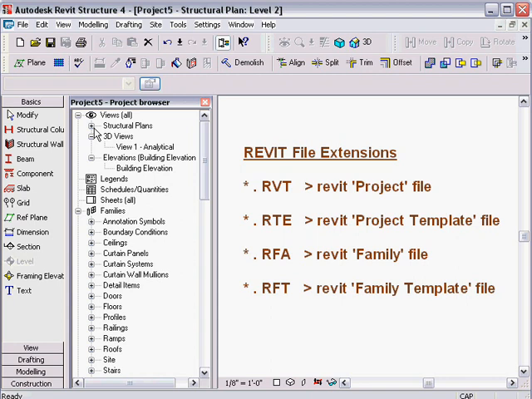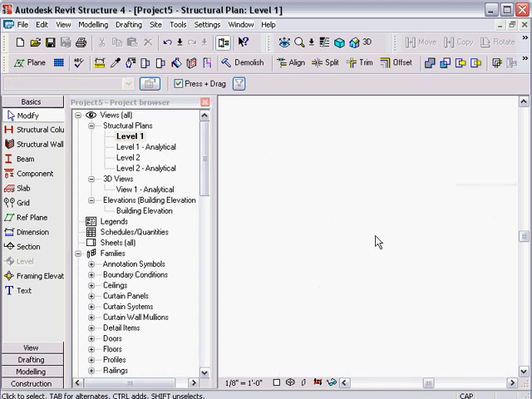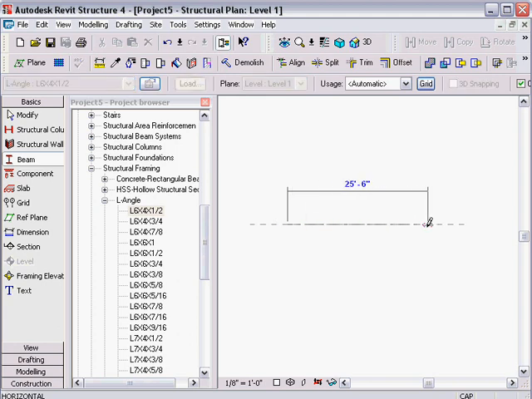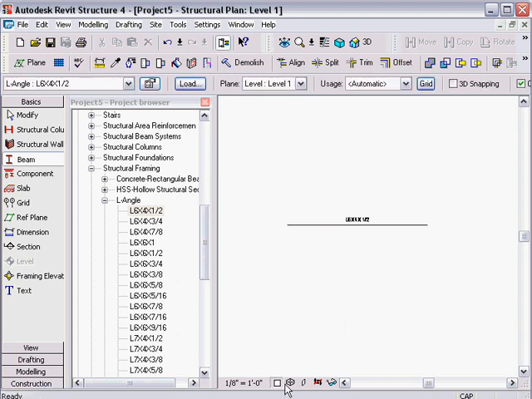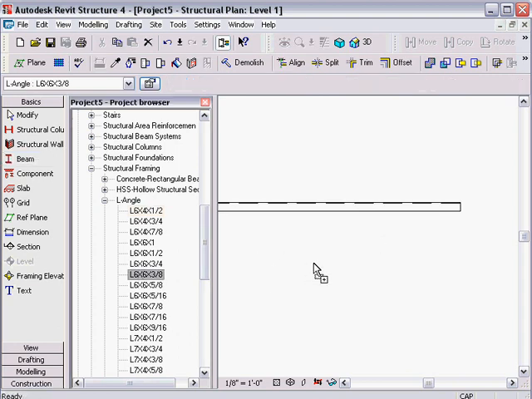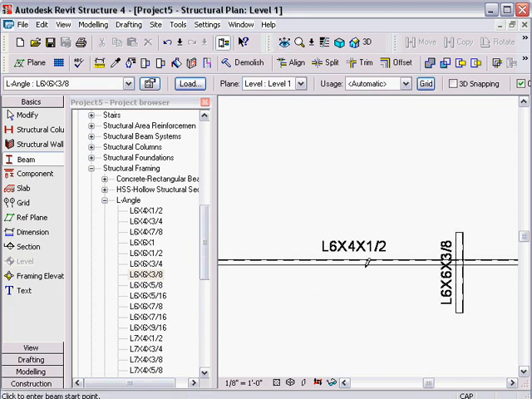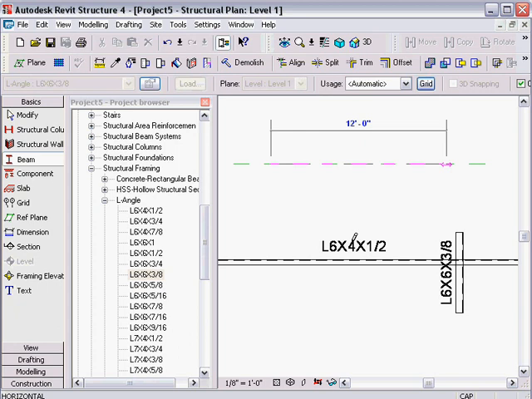Well, depending on what view I'm in, maybe I'm going to go back to level 1. Now I can go grab that angle file and bring it in and draw that angle and probably change myself to be fine detail. And there's my steel angle. Well, maybe I want this one. Click on here. Draw that steel angle, okay, and it's going to label those for me because of the detail level, etc.